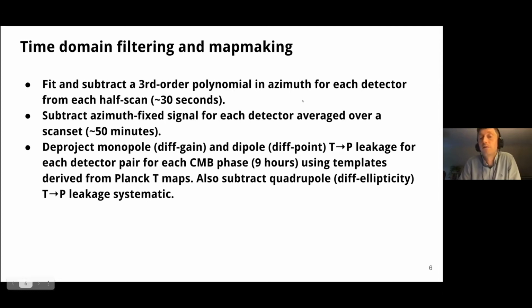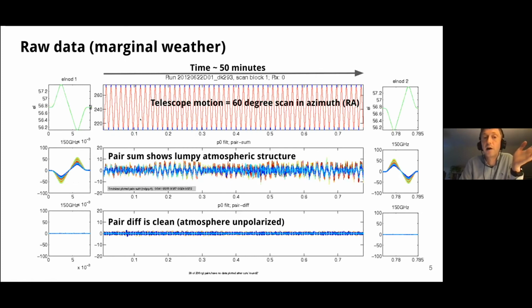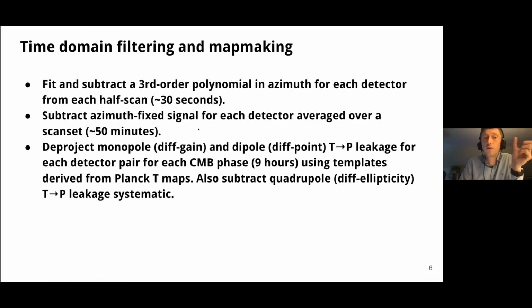We're doing some heavy filtering on our data and binning this into maps. In particular, the filtering: if we go back and look at this scan set here, we are on each of these back and forth azimuth motions. For each detector, we fit and remove a third order polynomial in azimuth.